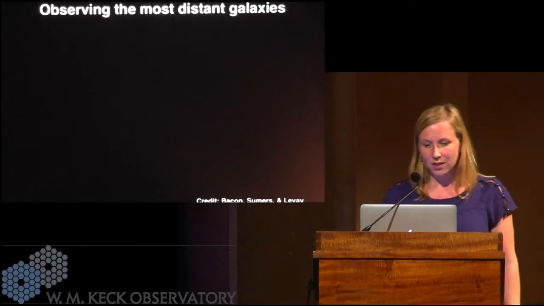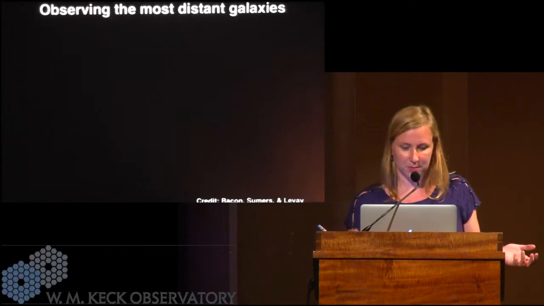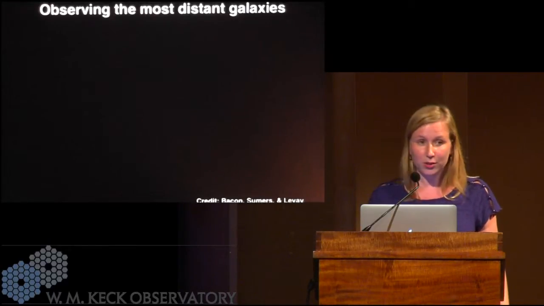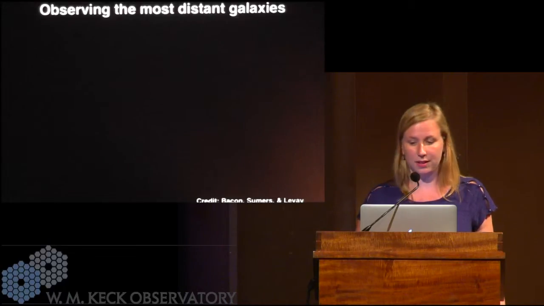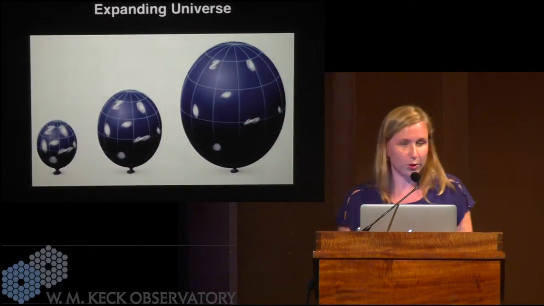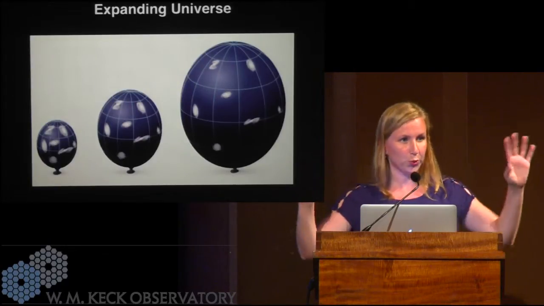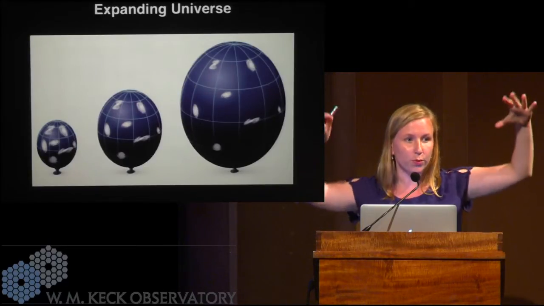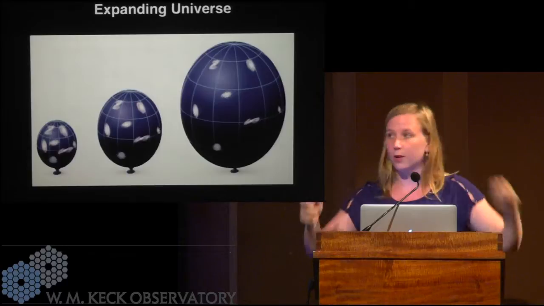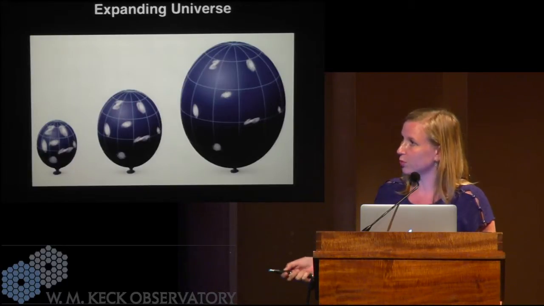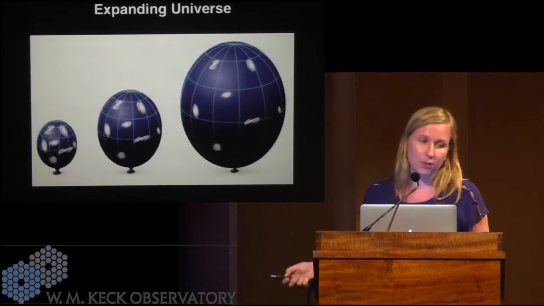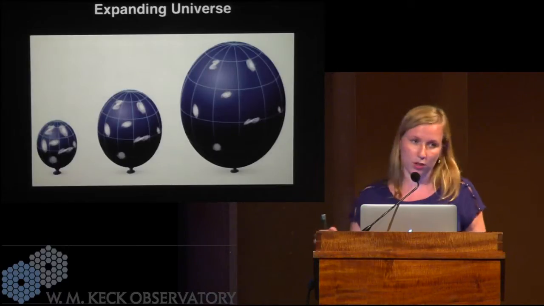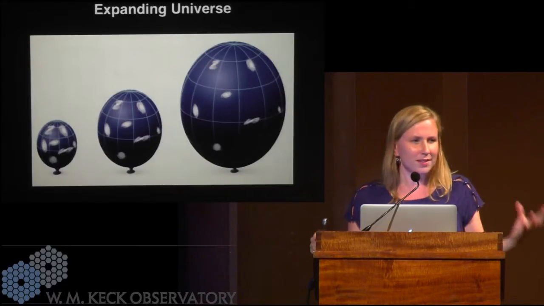Okay. So, distant galaxies are faint. That makes it hard, but that's not the only thing that makes it hard. Another thing that makes it complicated is that the universe is expanding. And likely you've already heard about this, but you can compare this with the famous balloon analogy, in which you put coins on a balloon, you blow it up, and you see that the coins move farther away from each other, but the coins stay by themselves. So basically, here you see this balloon with galaxies put on top of it. The galaxies stay the same size because they're bound by their own gravity, but they move farther away from each other. So why is this important for us?